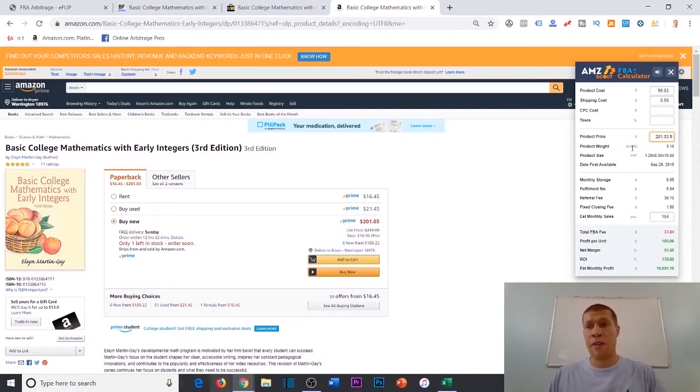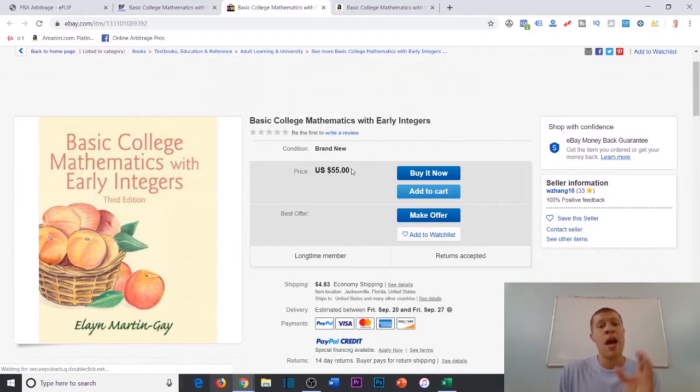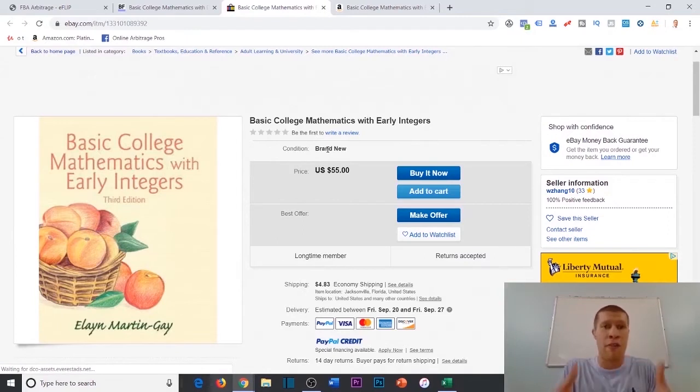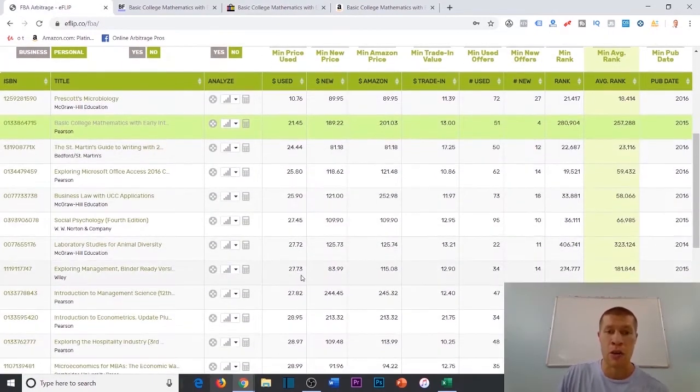So right now, if I sell it for $201, textbook season and Q4 is coming up, and Q4 is obviously right now, I'm going to assume I'm probably going to make a good $100 on this book. Now I do need to wait a week to get it and ship it into FBA, right? I do need to front the $59.83. So if you're a little bit tight on money or you don't have any funds to scale up and buy a bunch of books, this business model might not be the best for you. But if you do have $100 or a couple $100, you can buy cheaper books. There's a lot of books on here that you can buy for like $10, ship them in and sell them for like $80, right?